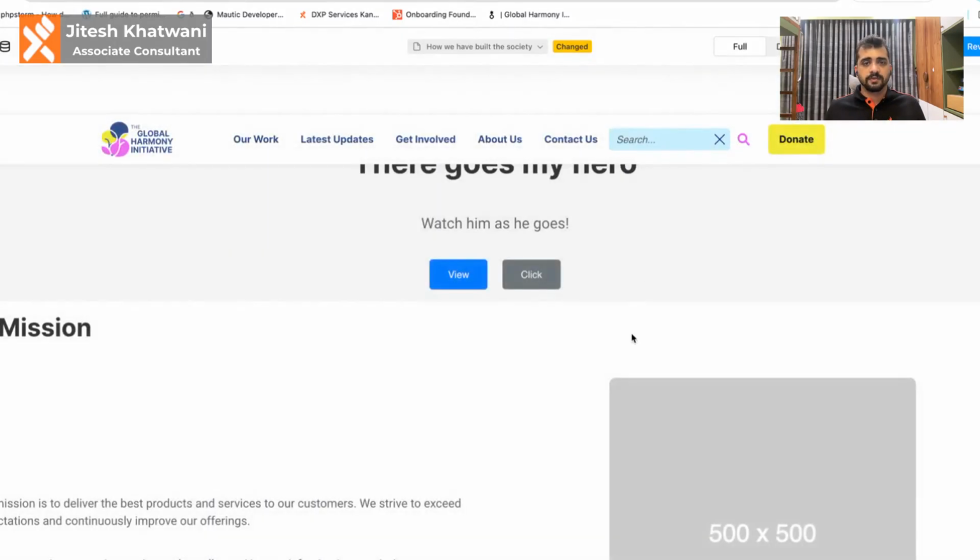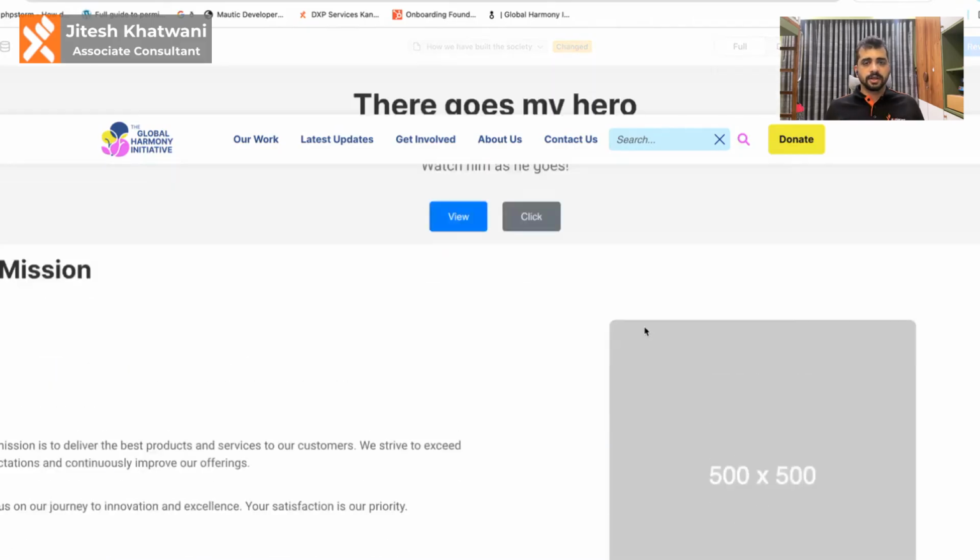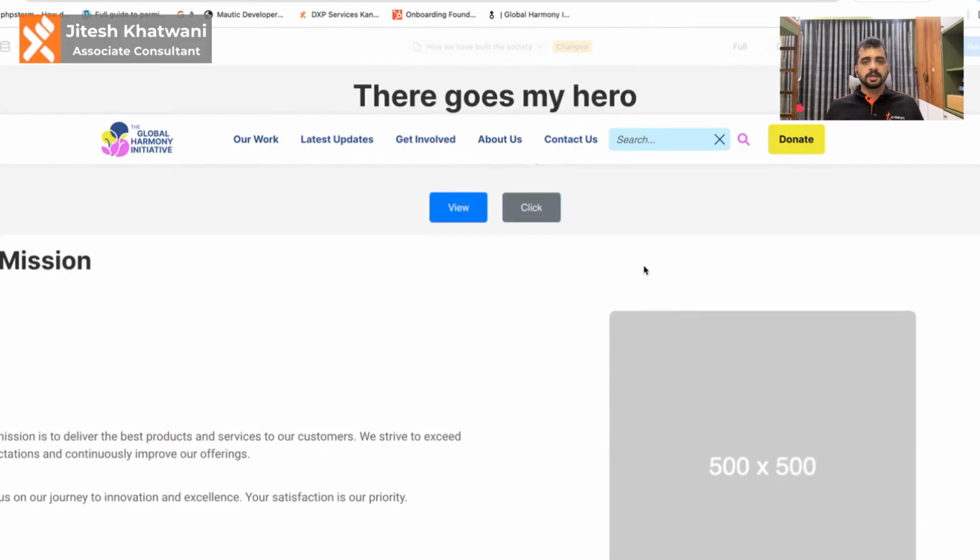Let me click on the preview. Now you can see this page is already created using Experience Builder. Now I don't have to write anything or include anything for the page creation, like including a component from one place and then adding it over here. However, this is how Experience Builder works. The component is already created. You just click it one time and you will have it on your page.